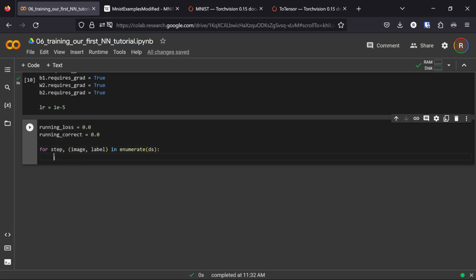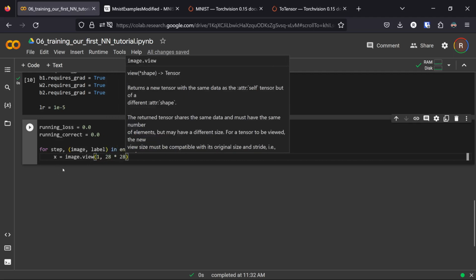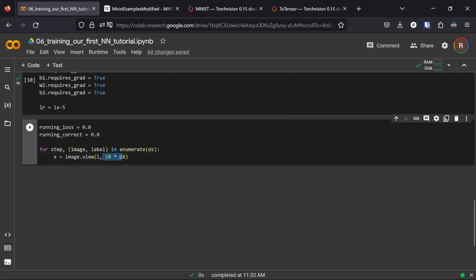So once we have our image, we're actually going to want to flatten it. We're going to basically make it a 2D tensor instead of a 3D tensor. We're going to change the shape of it by specifying the view function. I'm going to set that to 28 times 28. So instead of 28 by 28, which is what it is originally, we're going to change it so that all these things get put into one kind of like row or column.